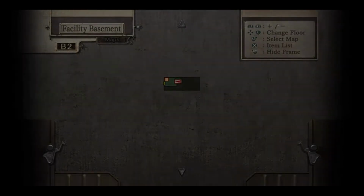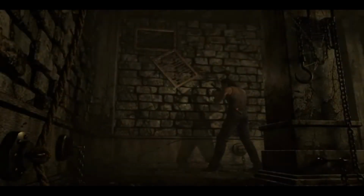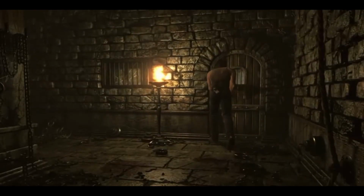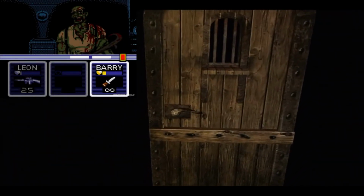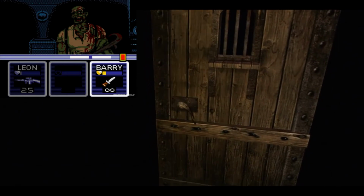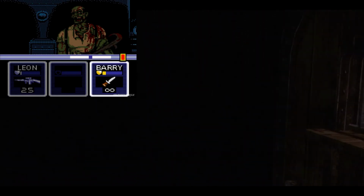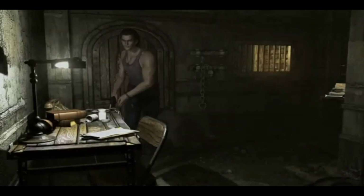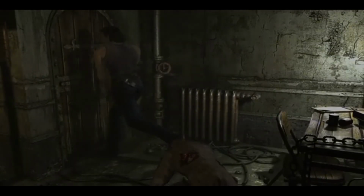So, battle was also handled very differently. You did not fight them in this top-down view. Instead, it would switch to a first-person view. You could only attack them in a specific way, but you could use any of 3 playable characters to do so. That's why you have the 3 spots down there that you see on the screen here. That would be Leon, Lucia, and Barry.